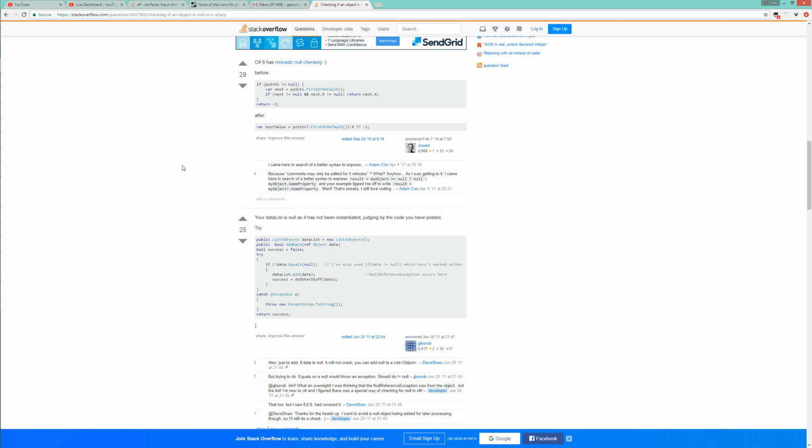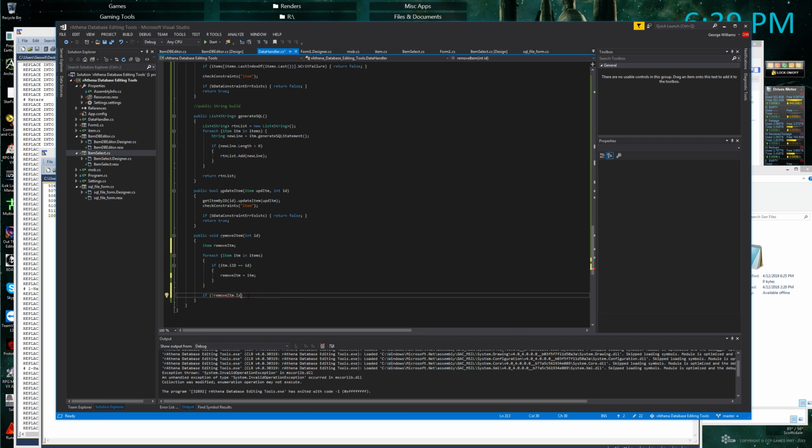Okay, so you just say it does not equal null. Very well. So if remove item, oh, we don't need the thing at the beginning there. If does not equal null. Fine. There, I'll set it to null. Have a little chuckle over that.